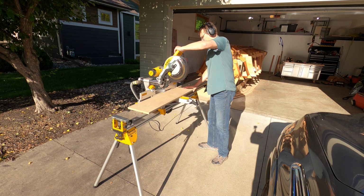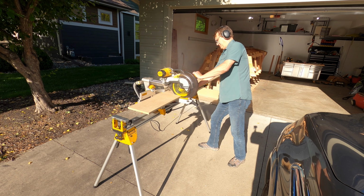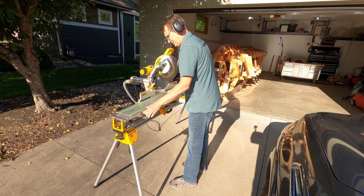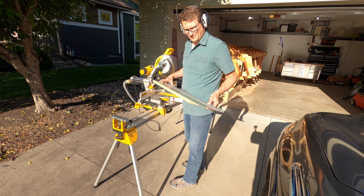I then cut a 3/4 inch MDF board to use as a spacer underneath my track saw. This will allow me to use the track saw to cut the guides in the keel at the aft side of each frame.